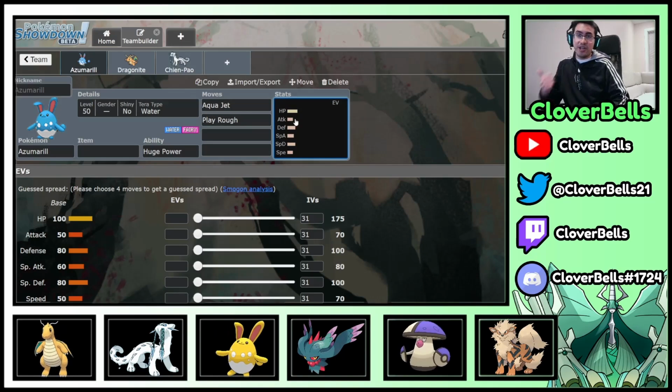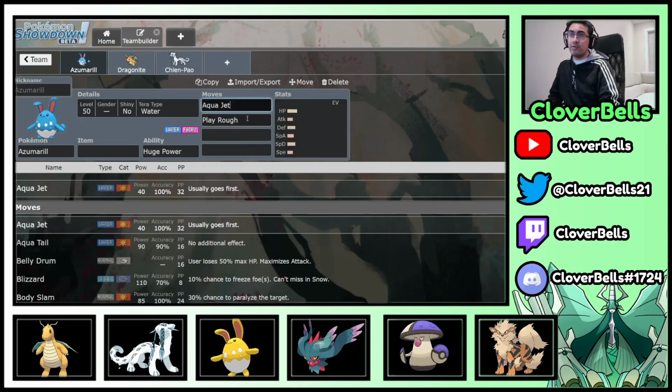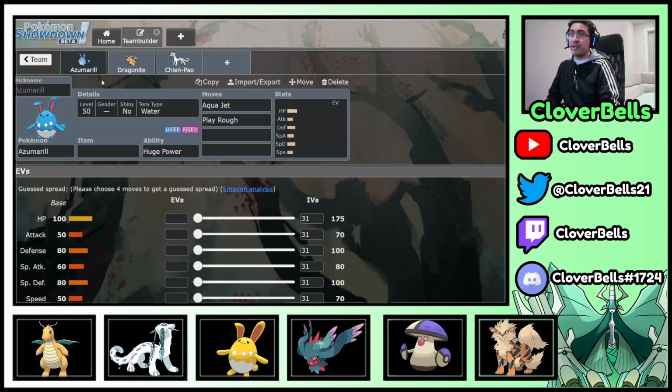So think about Chien Pao, Wo-Chien, Chi-Yu, and even what's that other one, Ting-Lu, right? So you're able to just pressure them with either Aqua Jet or Play Rough, and then they just kind of drop, right? Especially when you combine it with your own Chien Pao. So Azumarill can do well against all four of the Ruin Pokemon, and for that reason, I consider it one of the most used from there.